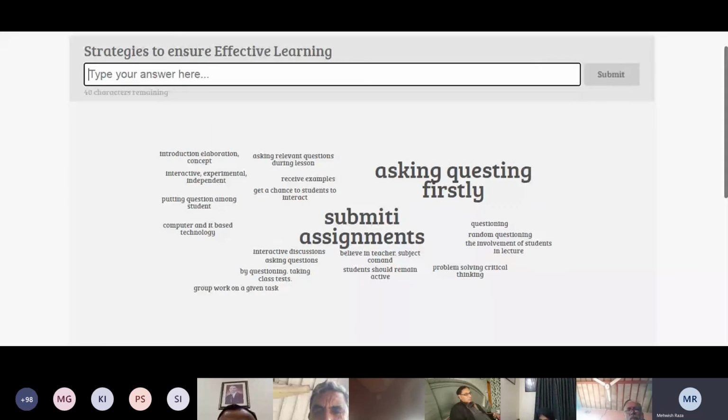You give them experimental learning experiences, independent learning experiences. Students should remain active one way or other. Now, activity can be explained in different ways. Activity can be when they are engaged in something, they are performing some hands-on tasks, or activity can be something where their mind is working, they are engaged in evaluation, reflection, argument, critical thinking. That is also an activity. And it also engages students productively.